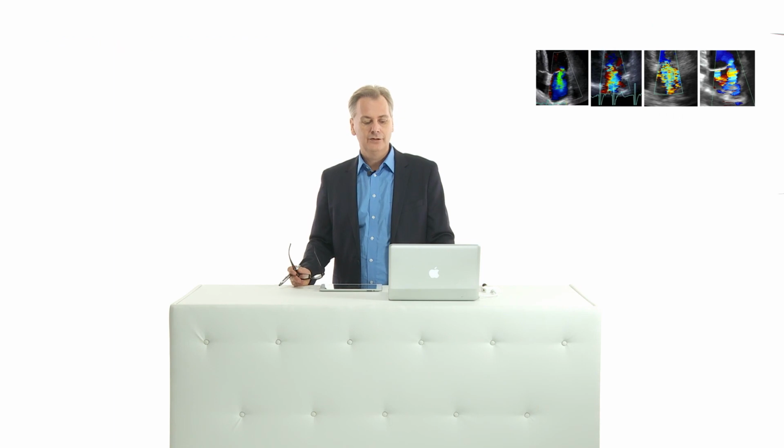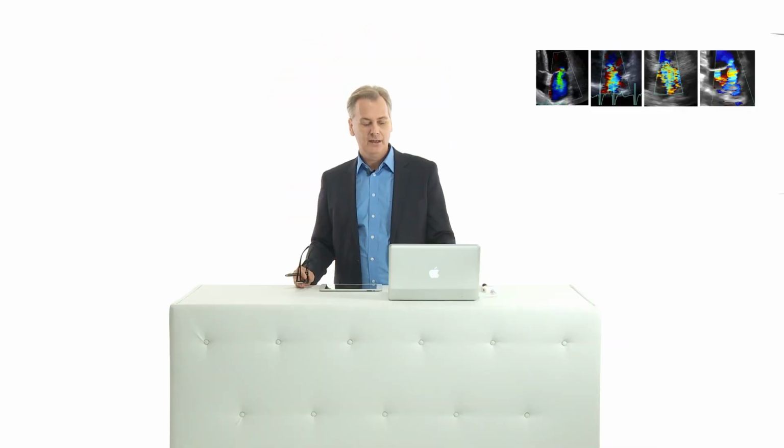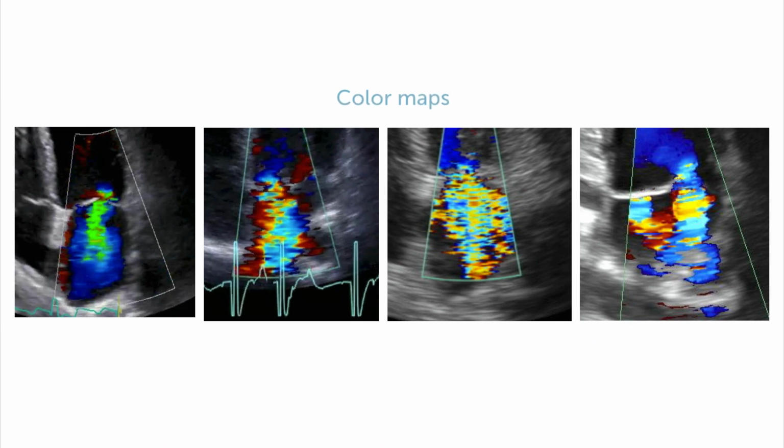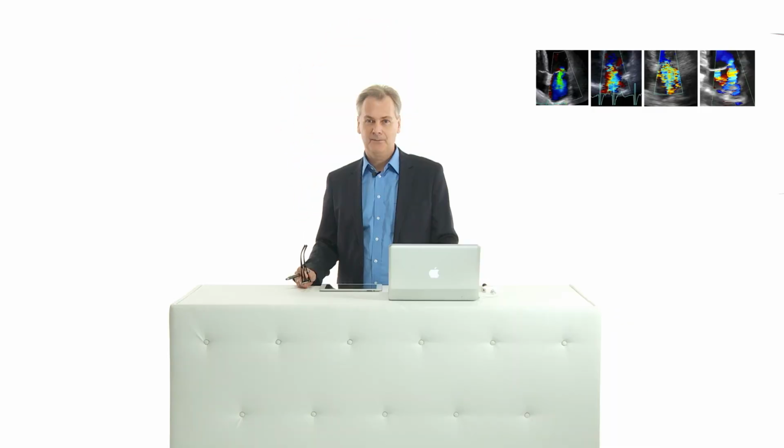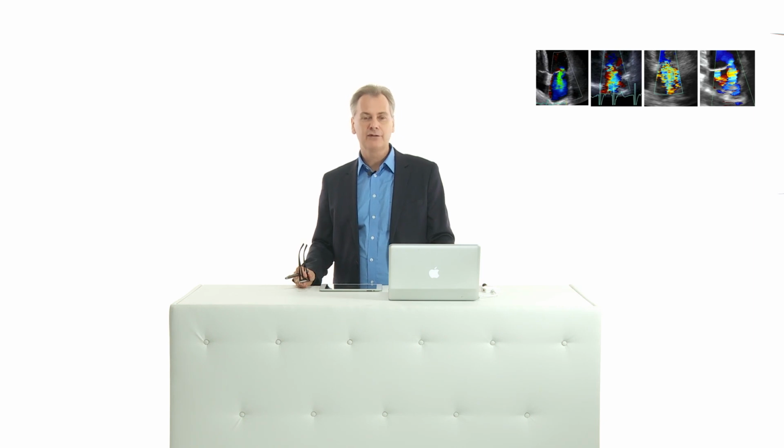Now, the jet can look very different, not only depending on how severe it is and in which direction it goes, but also which machine you're using, which color map you're using. Here is a mitral regurgitant jet recorded with different machines, and you see that the color maps look a little bit different. What is the tip I would give you here? Well, get used to your machine and kind of always use the same setting, otherwise you'll be off. Because obviously the setting of the machine makes a large difference with respect to how the jet appears.